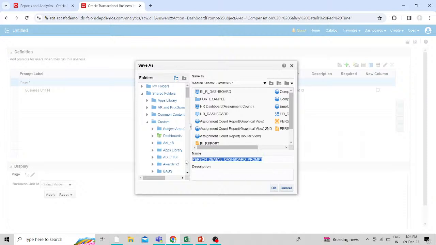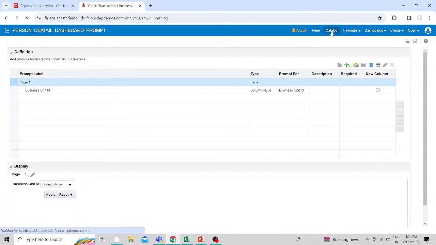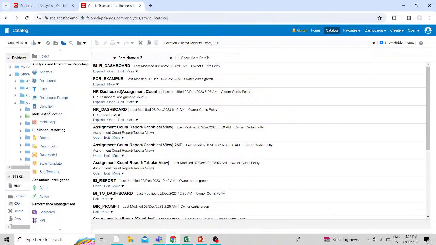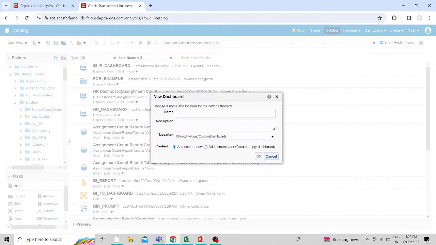Okay, now save this dashboard prompt, and then we have to create our dashboard. Again, we have to go to the catalog for that, and then go to the creating dashboard option from here. Okay, so here we have to give the name.